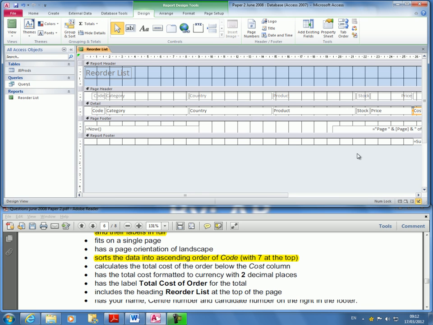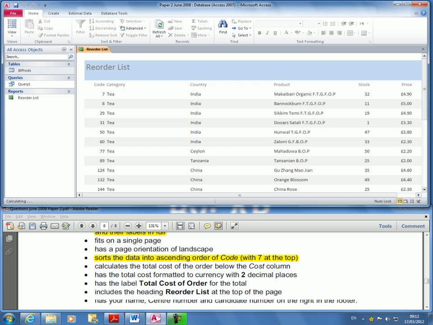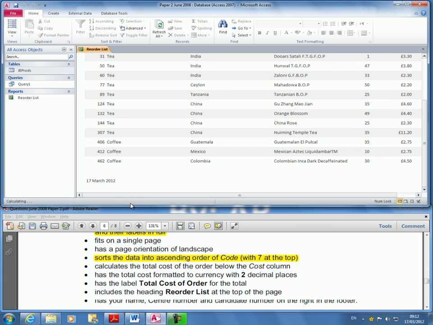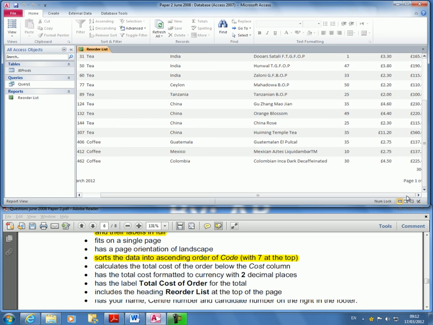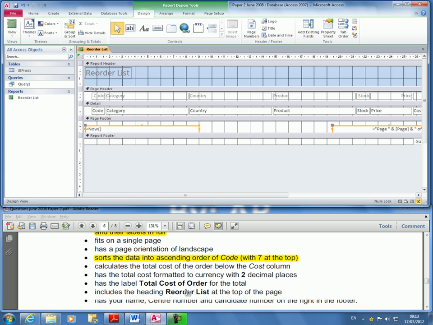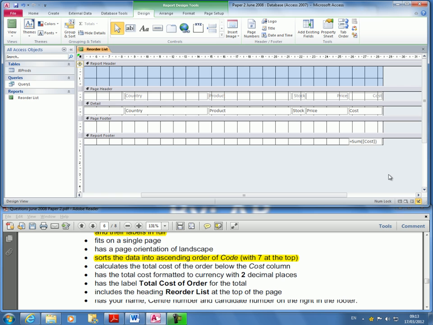Now, in this page footer, there is, sorry, let me go back and show you what this is, and I don't want it. They didn't ask for it, so I'm just going to take it out. The date, if they ask for the date, keep it. And page, how many pages do I have in this report? In the question, they don't ask anything about it, so I'm just going to take this out, just for ease of movement or browsing. All right. So next to this, we want to put total cost of order.